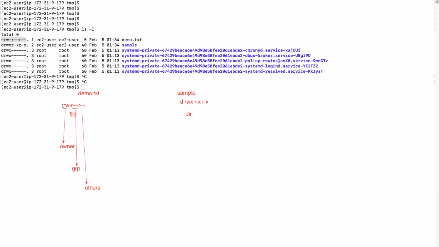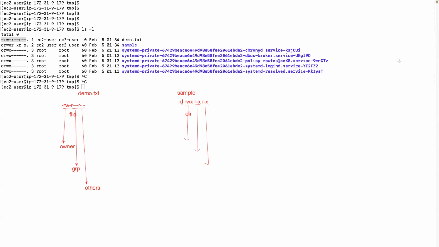The first one is the file type, and the first group indicates the owner. The second category indicates the group owner permissions. The third one indicates others. If you see the directory, it is the same: read, write, execute, read, execute, read, execute. I'll come to what RW and all mean, but this is the permission of the owner, this is the permission of the owner's group, and this is the permission of others.